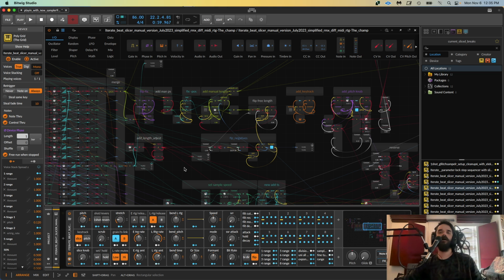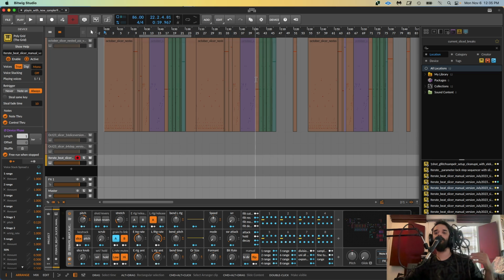So basically, for the next videos after this, first I'm going to show just the basics of setting up key tracking and division slicing, which is pretty simple. I showed that in a video recently. It doesn't take long at all to set that up. And then once that's done, I'm going to do another video exploring multiple different ways to get the loop lengths working, because some people might want them to be very linked, and some people might not. So I'm going to show a few different methods for loop length.